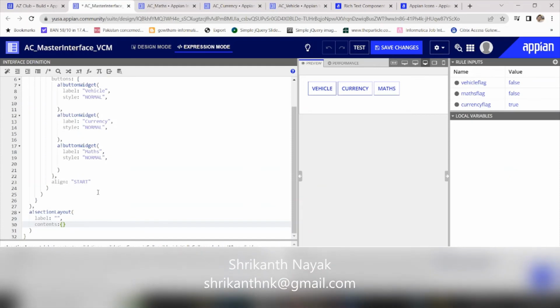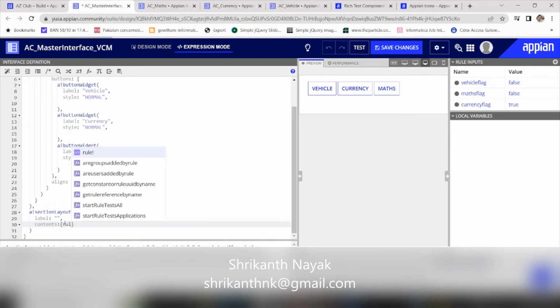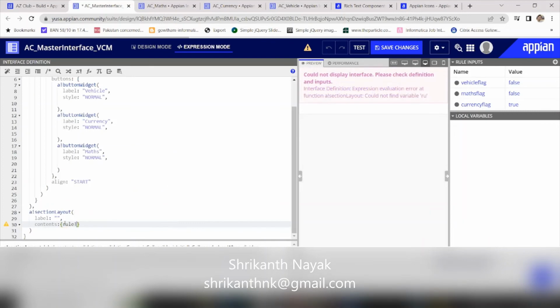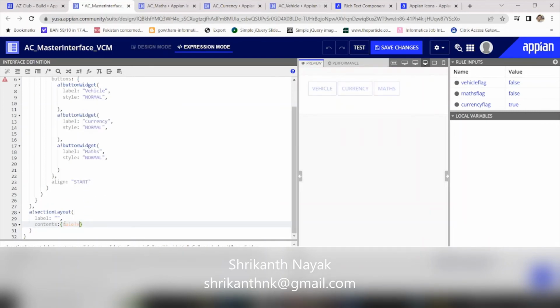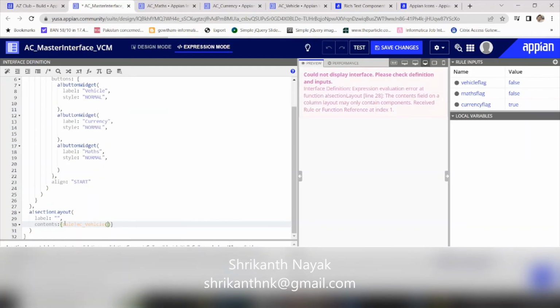Now from the section layout we need to make a call to all three interfaces. To do that, use rule bank operation. Rule bank, the first interface is going to be vehicle interface, and pass the vehicle flag value.